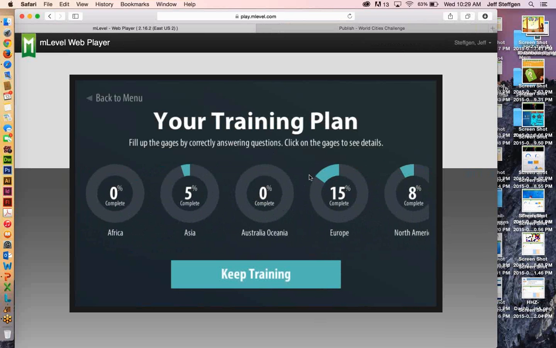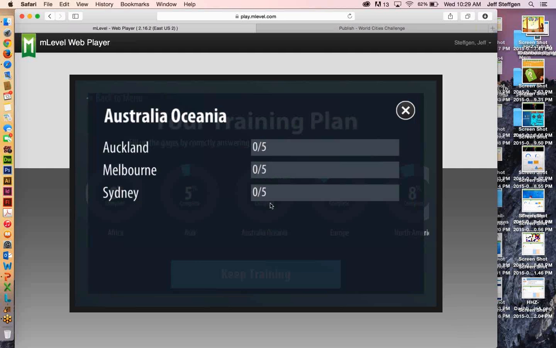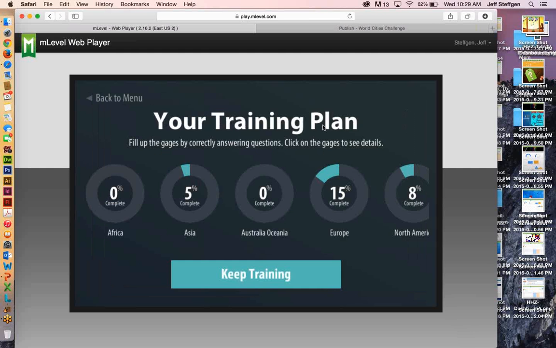The wrap-up here is, as you get 3 right around each of these topics. For instance, New Delhi: in this case it was 5, but in the new version it'll be 3. If I answer 3 questions tagged with New Delhi correctly, it can assume that I know New Delhi, and it's not going to show me those questions anymore. It's going to move on to Hong Kong or Bangkok or some other question that I haven't answered, whether in this topic or the next topic.